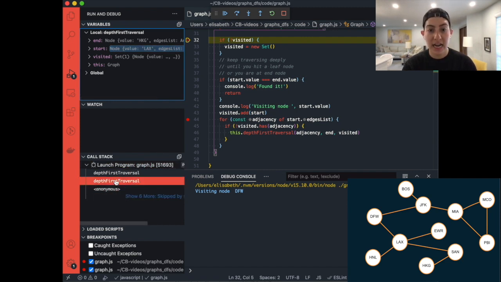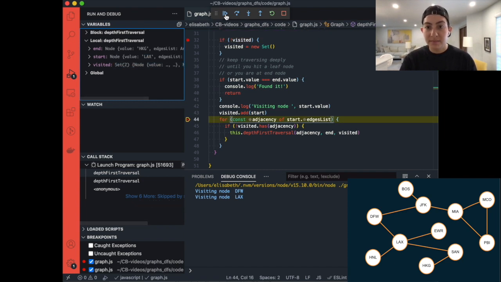This is our call stack. This is essentially the same as in those slides where I was adding to that array, and I was just pushing and popping off of the top of the stack as I visited the nodes. So right here, this is the stack, and I think that this is super important to understand when doing any sort of depth first traversal, that there's no magic. You don't have to manage a stack by yourself because the call stack does that for you. So let's continue.